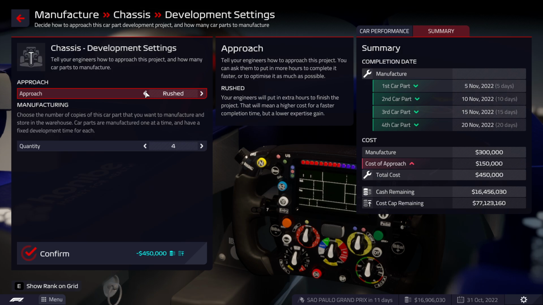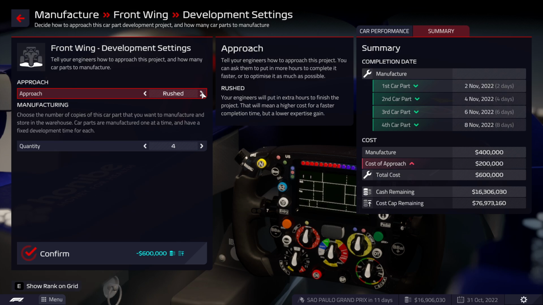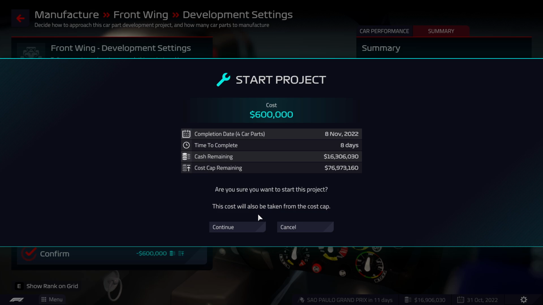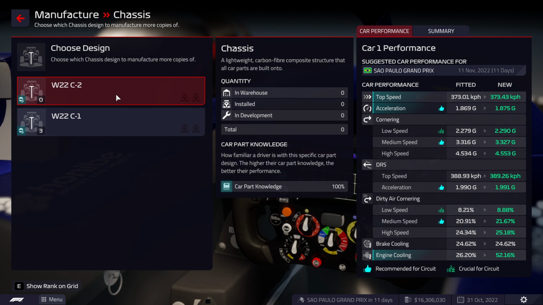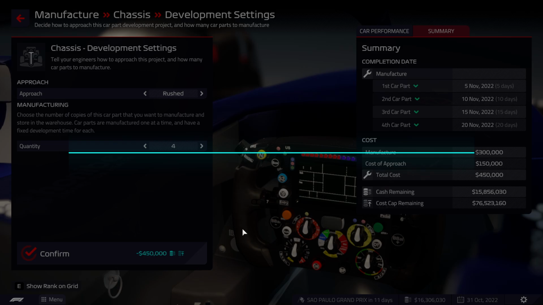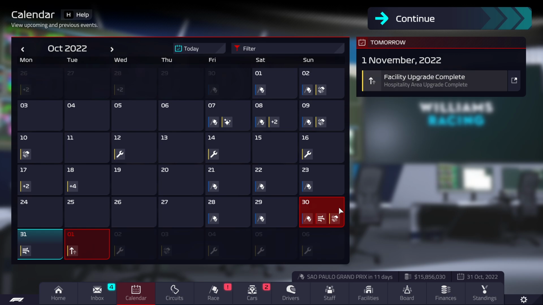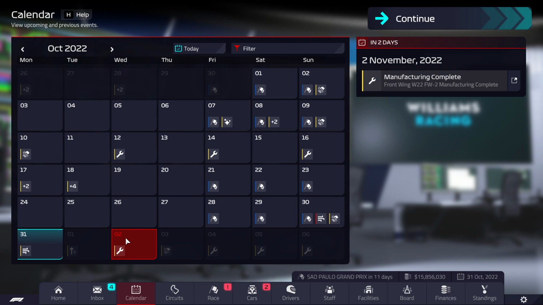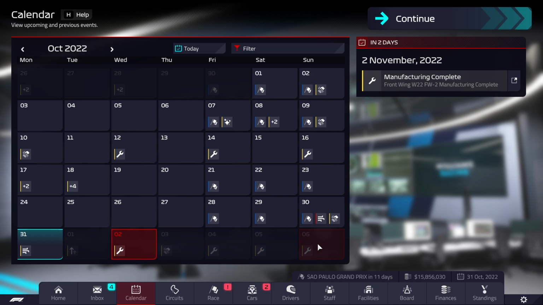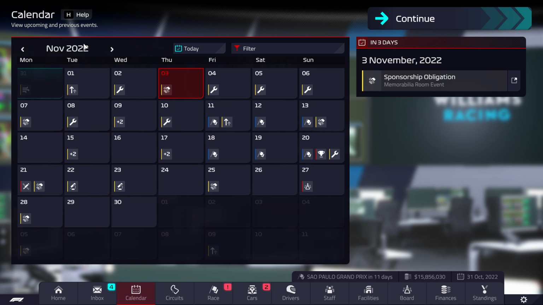Oh no! And what about the front wing? Let's do this one normally first. Can I do this at the same time? I think I can. Apparently we can do these at the same time, right? Well, I hope so, otherwise we have an emergency.